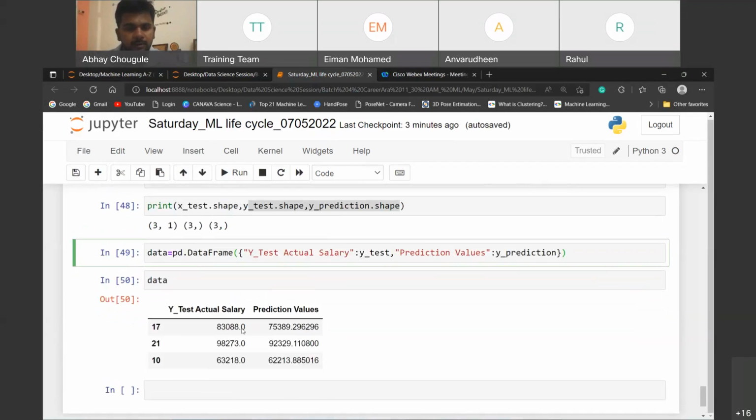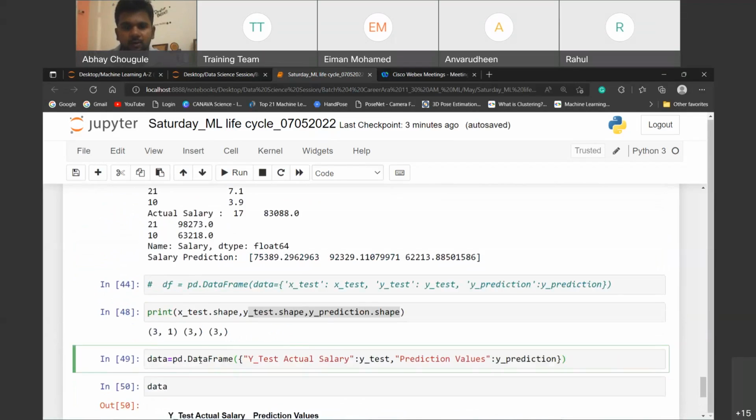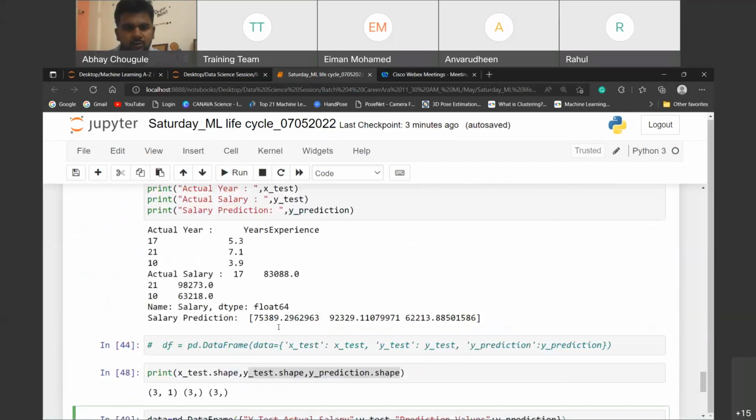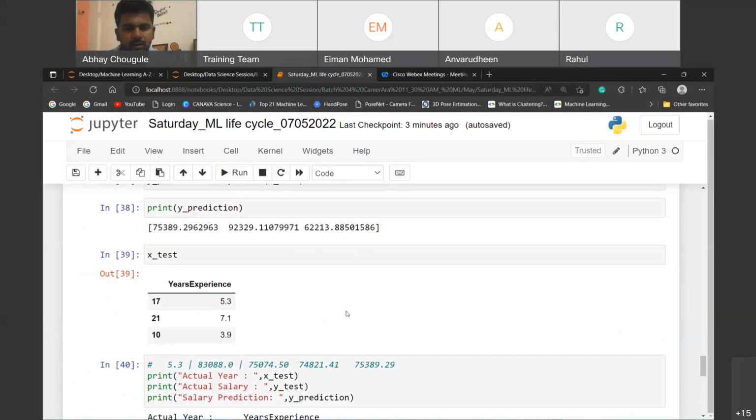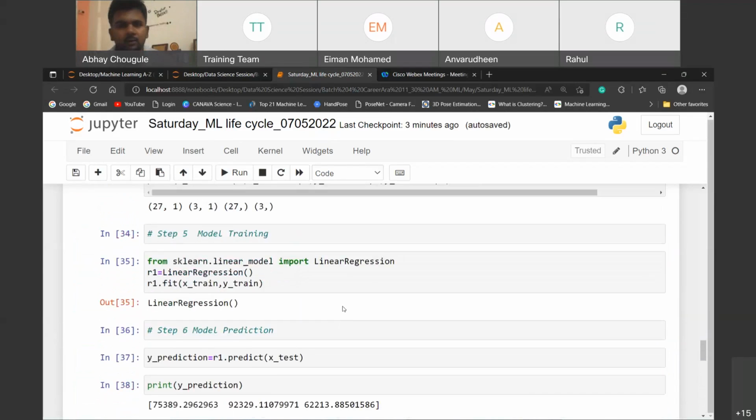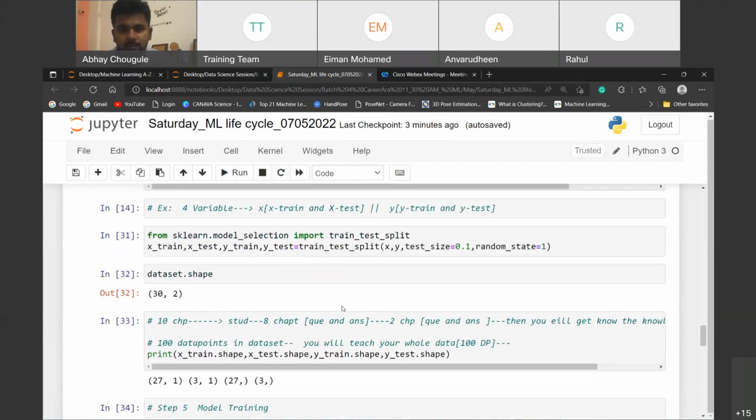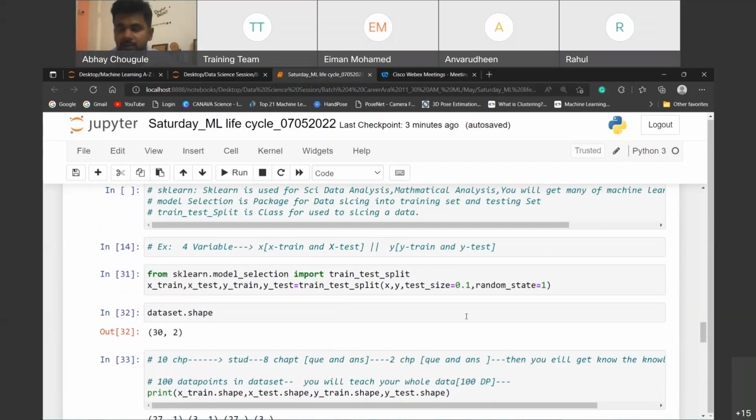So that I can get it directly there. Right. You are wondering why we are getting 3 rows in the data set. Why are you getting 3? Only because your testing size is 0.1, sorry, 10%. 30 is 10%, that is 3 only. So if you change it, then definitely it will change. I think it's possible from your side. You got the point what is going on here?